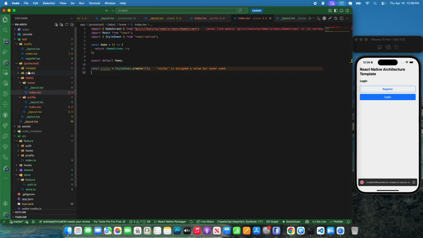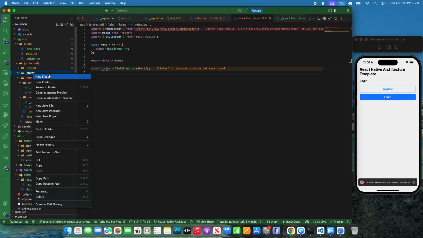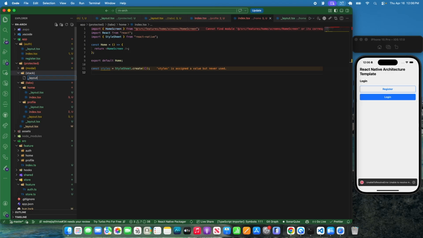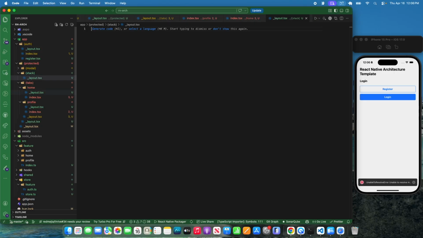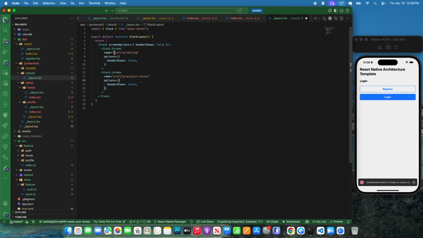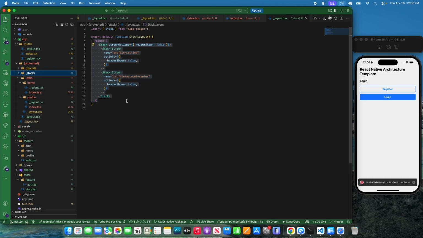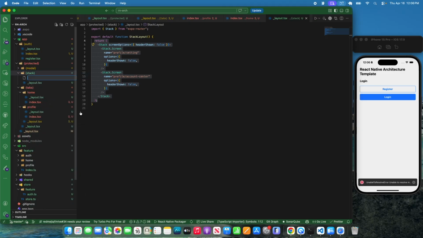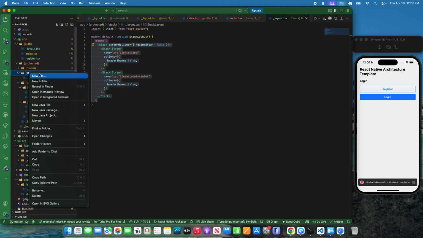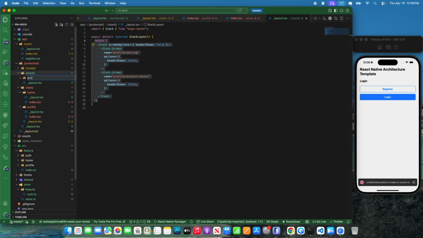And so let's create a stack, right? So let's actually create our stack. And so in our stack, we are gonna create, well, let's create first the layout file. And in the layout file, tsx, we are gonna create the, let me copy what we need here. I'm gonna have two files that belong to that profile, right? So as you can see here, this is our stack, and we are gonna create a folder inside here. Let me save this and actually create those two. Actually create a folder, and I'm gonna call it profile.